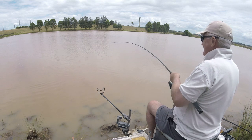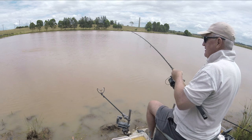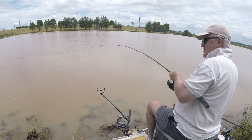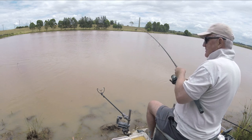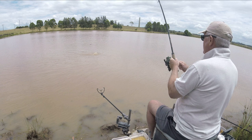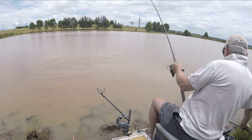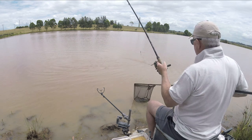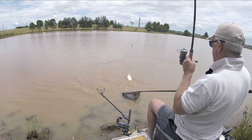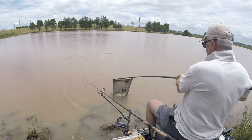Well he fought well didn't he. Not actually all that big. It's really shallow down there as well, so if there was anything down in the edge it's spooked now. I don't think he's any bigger than the other ones either, but we're definitely going to go back and give bread a little go now — it was literally maybe a minute after I put it in. Oh, it's probably a little bit bigger — might be two pounds.